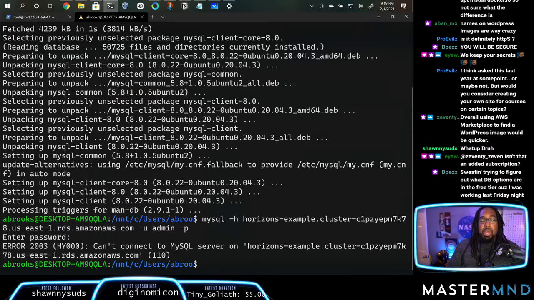But yeah, isn't there an added subscription? Oh, for a marketplace. Oh yeah. So 77, sure. Maybe, possibly. It possibly could be quicker, 100%. The problem is though, usually when that happens, it is set up in a way that's a little more custom and we'd have to figure out how to properly use whatever that image would be. So yeah, I mean, that could work just as well.